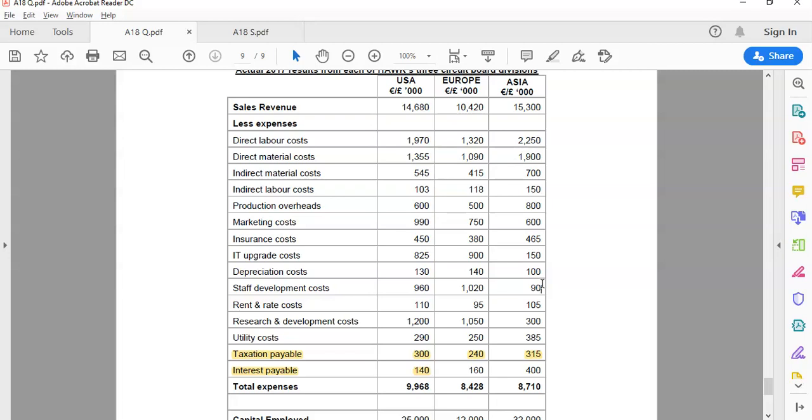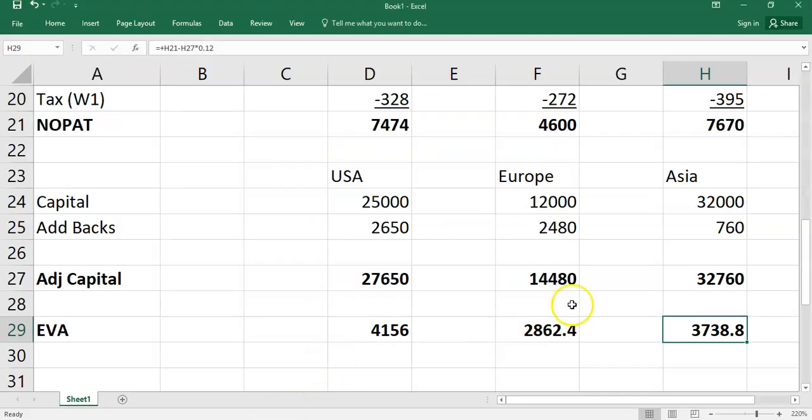So you can see that is why Frank wants to drop EVA, because they want to focus on the accounting based ones which maximize annual profitability. The problem with that is if you're not spending money on staff development, you may not have the same profits in the future. If you're not spending money on R&D, you may not have the future product pipeline. So it's a very short-term focused measure, and we can see why the Asia division manager is promoting that or lobbying for that, because they're coming off worse. They're performing poorly. They're still making a significant EVA, but they're not ranking first. Right? There's a change based on the overall measure.